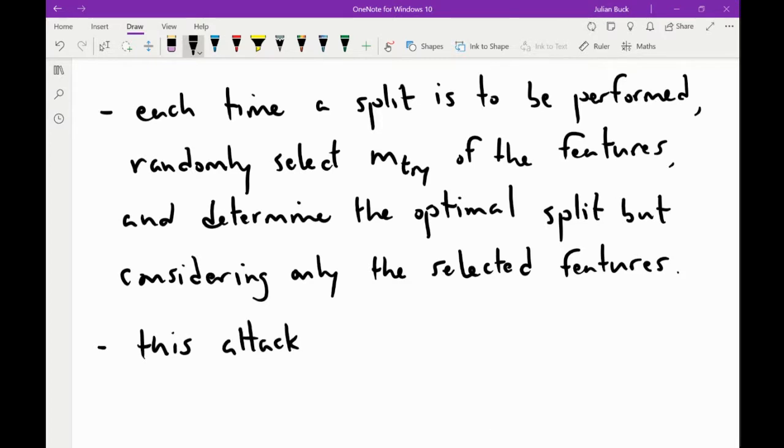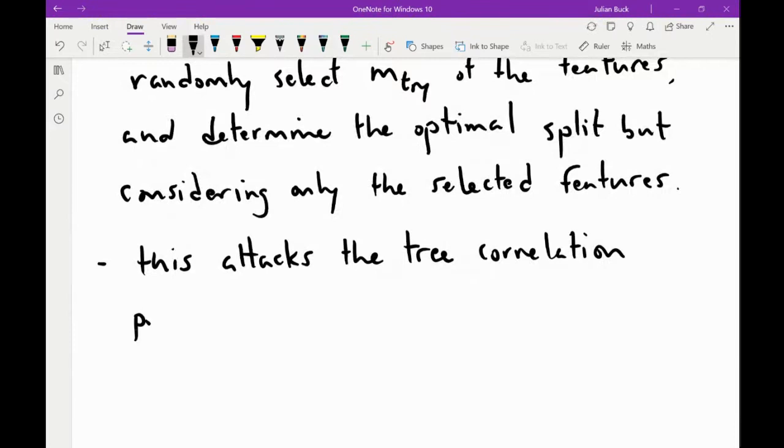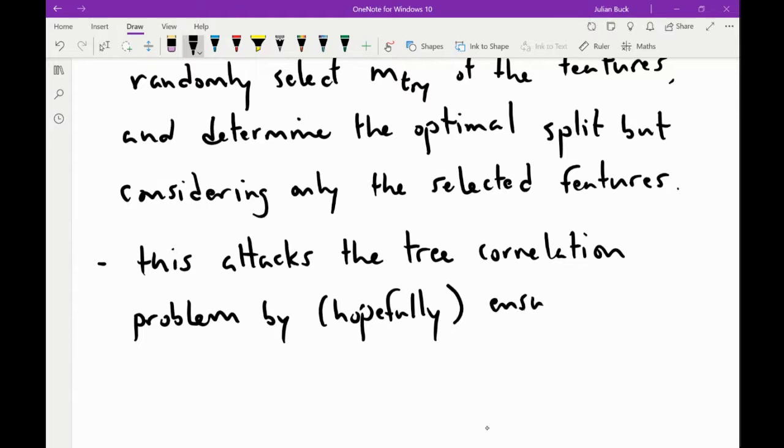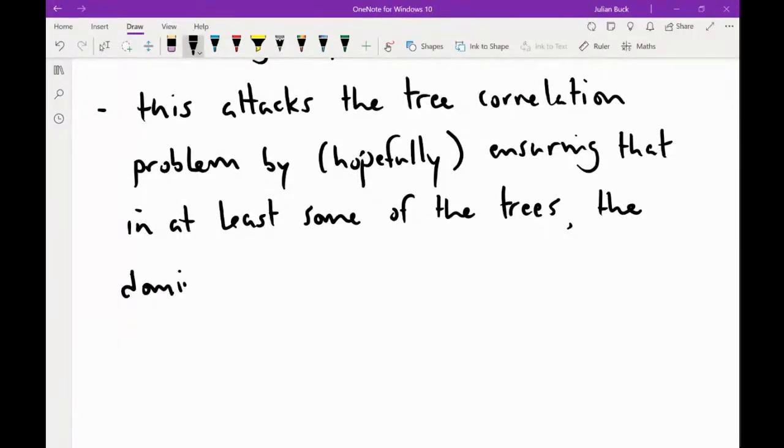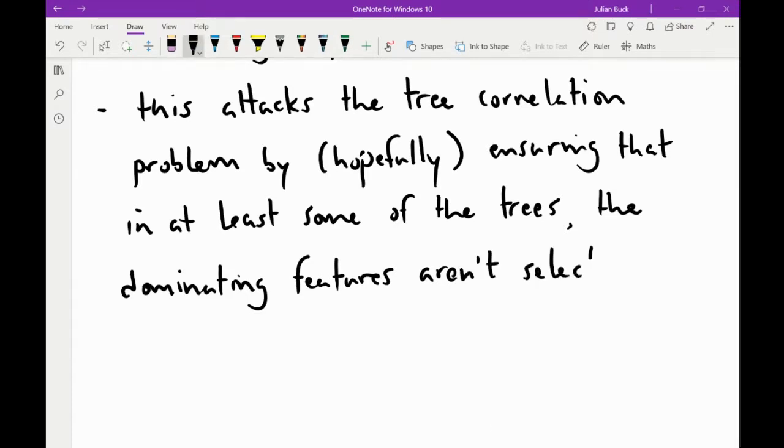So this attacks the tree correlation problem by, hopefully, and I'll put it in parentheses, because of course it's random, we don't know exactly what's happening overall, but it almost certainly will happen, at least ensuring that in at least some of the trees, the kind of dominating features, the ones that keep occurring at the start, at the first initial splits, are not selected and so aren't considered for the initial splits.